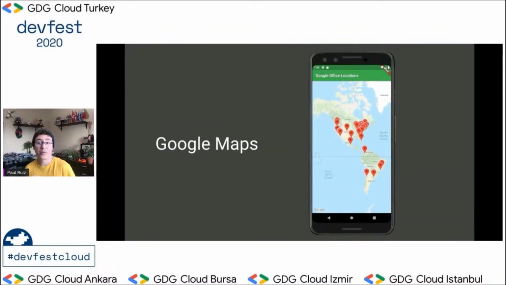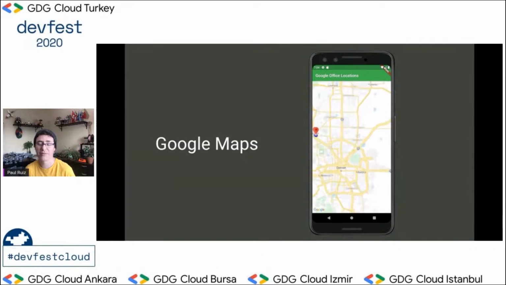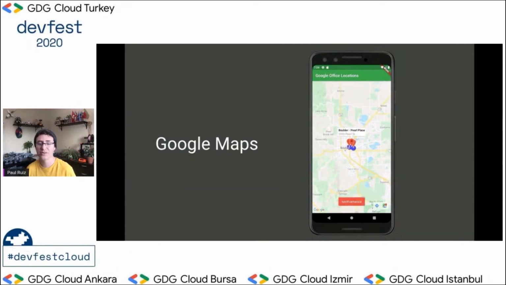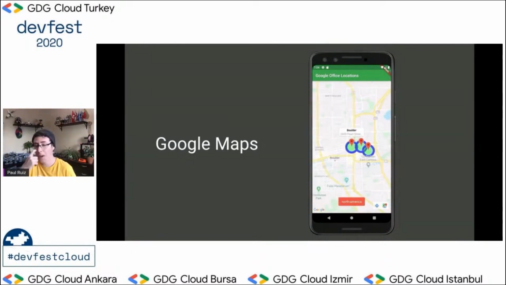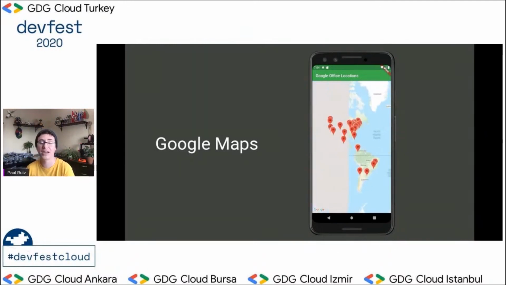So while there's a ton of great third-party plugins out there, I figured I would start with Google Maps, since it's one of my favorites and my go-to when I want to display location information for my users. This plugin will display a map for your users, and it'll allow you to customize it with styles and pins and drawing on the screen. Pretty much anything that you can do with Google Maps on the web, you could do with the mobile app and put it into your apps.